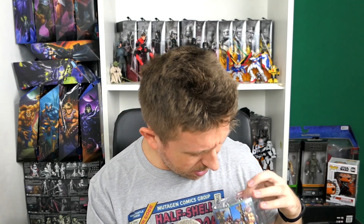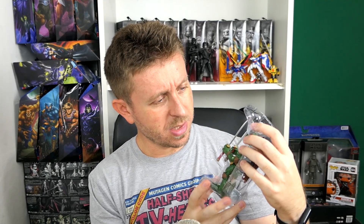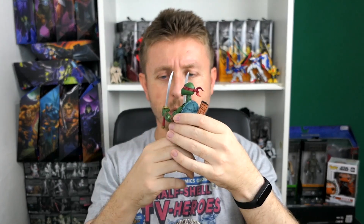Let's open these guys up and see what we are dealing with. Just a little slice and the top comes off. Here is another turtle logo. I saw in some reviews that people say the packaging stinks when you open it, but I don't feel that — it's just the smell of plastic kept inside a box. There is a tray in which the figure stands, and you just pull it out. There is a strap on the back so you don't have to cut anything — you just release the figure by removing the strap. Here is our Leonardo.